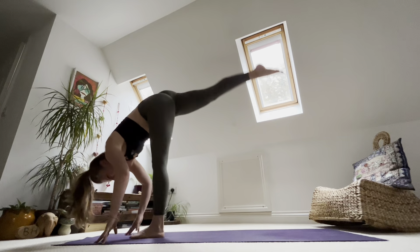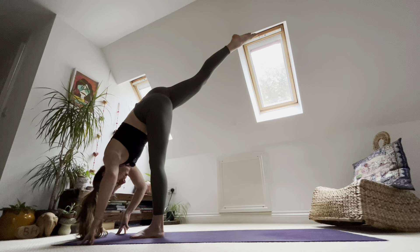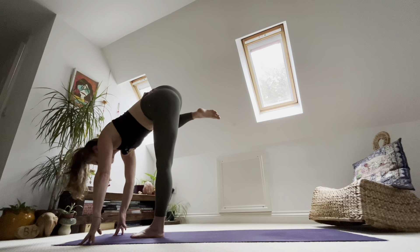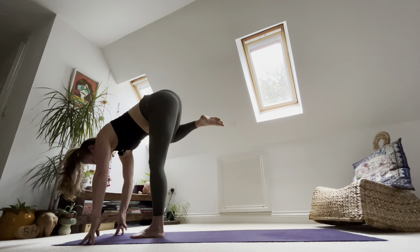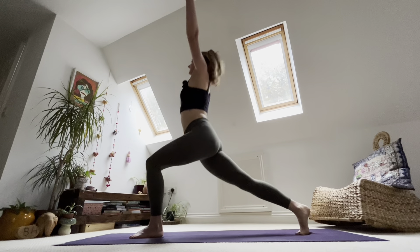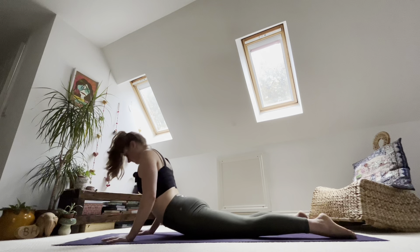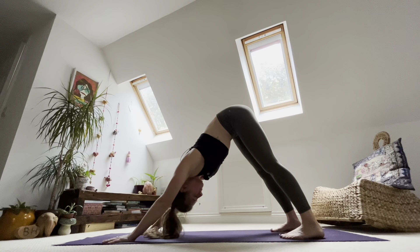Exhale, right toes to the sky — standing splits. Let your head drop, chin tucks. Lift from your right bum cheek to your big toe, belly lifts. Deep breath. Inhale, lift the chest. Exhale, squeeze your right knee to your right shoulder wide, out to the side. Lift it as high as you can and turn on the outer hip — fire it up, let it talk, give it space. Keep breathing. Inhale, straighten that right leg. Exhale, step the toes to the back of the mat. Inhale, answer the sky — we find a high lunge, we rise. Exhale, take hands down to the earth. Inhale, step it into high plank. Exhale, take your lower. Inhale to your back bend. Exhale to your downward facing dog. Take a breath, take a moment. Check in — whatever is there, just see if you can allow it to be.